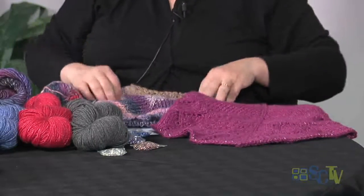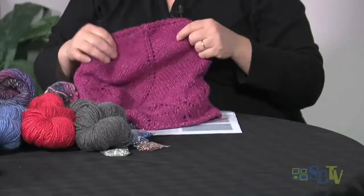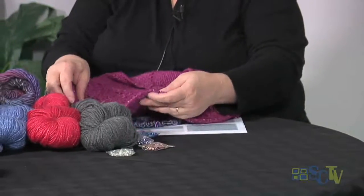I have a little bit of a story for this one here. The pattern does not call for beads. So when I made my piece, I made it as the pattern called for, and I thought it was totally beautiful. And then one of my customers came in, and she had made a piece. She did it in a stunning red, except that when she brought it in, it had beads along the edge of it. And it just was gorgeous. And I looked at my piece, which I thought was gorgeous, and I said, I need to put beads on mine.